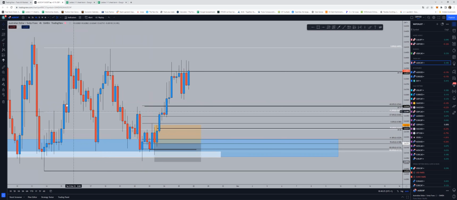valid to take. So if I go here, I take my brush here. You can see we had then our daily zone tapped, so I can then count first leg, second leg, then the third leg, the fourth leg. This is the bullish M. So I want to enter at this higher low here, this low here.